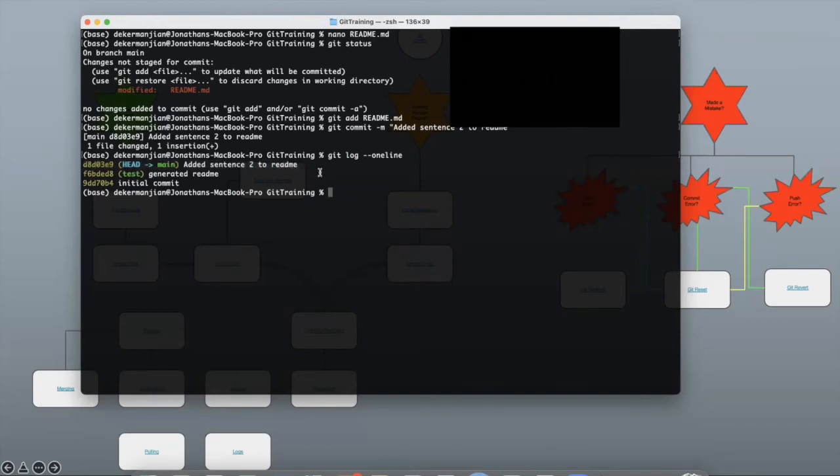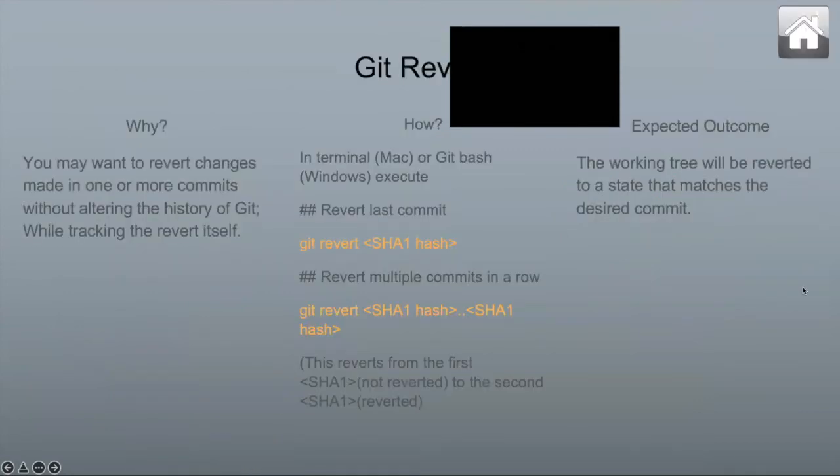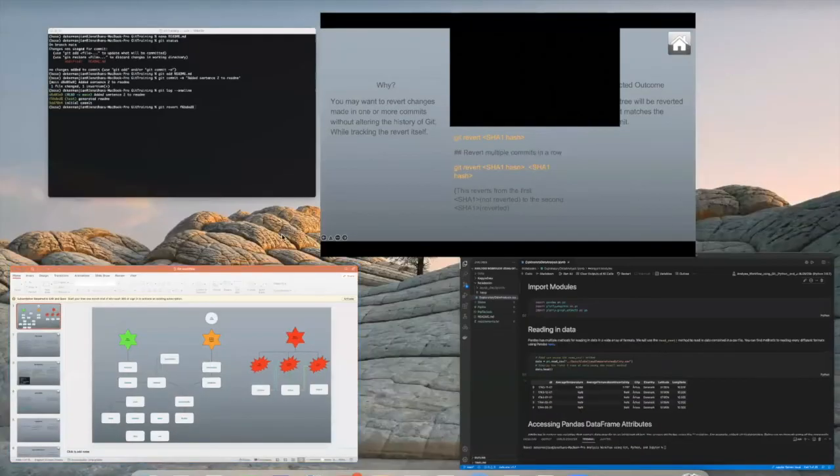We've made this commit, but we don't want this commit any longer. But what we don't want to do is erase history. You can think of this log as history. So we want to revert back to this commit here using this ID without erasing our history. We want to be able to look back and see that we've made this error that we don't want. The way you would do this is with a git revert. You would do git revert, and then you would paste the hash, but it didn't copy, so I'm going to type this, F6BDED8. So git revert, and then the SHA-1 hash number.